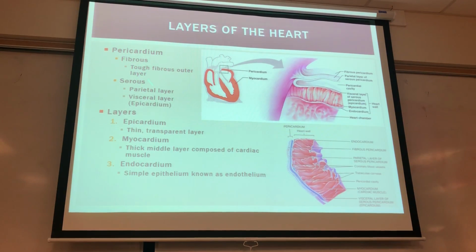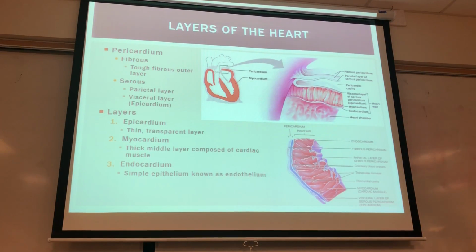The pericardium is divided into two layers, the fibrous layer and the serous layer. Fibrous is the outside portion, and the serous layer is a bilayer, where you have the parietal layer tucked underneath the fibrous layer, and the visceral layer flush against the heart muscle. In between, you have serous fluid. This is the pericardial cavity, and its purpose is to hold pericardial fluid, about 35 to 40 milliliters of fluid that flows around and lubricates the heart as it expands and contracts against the fibrous pericardium.